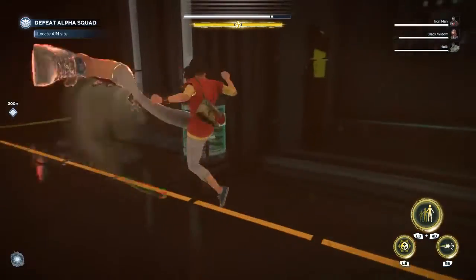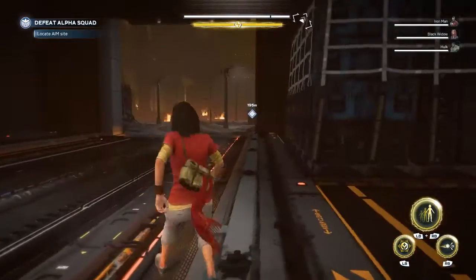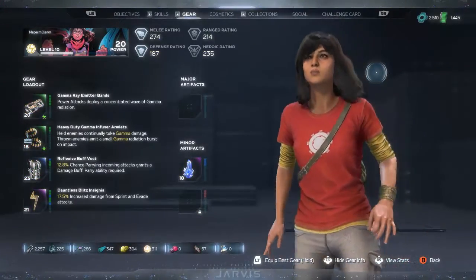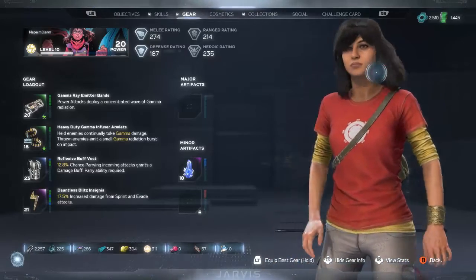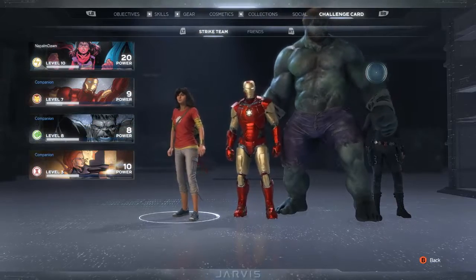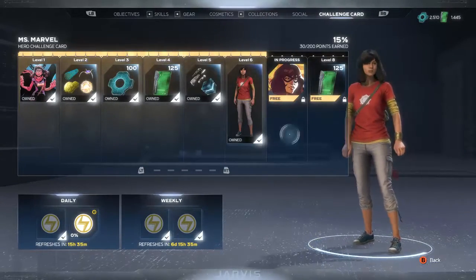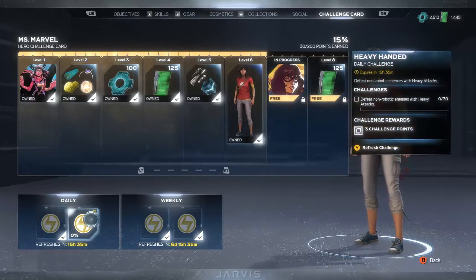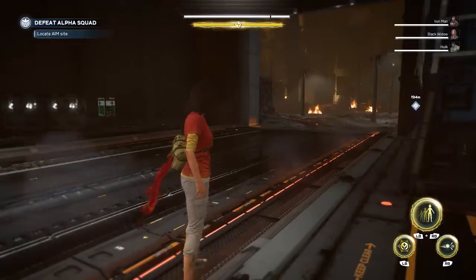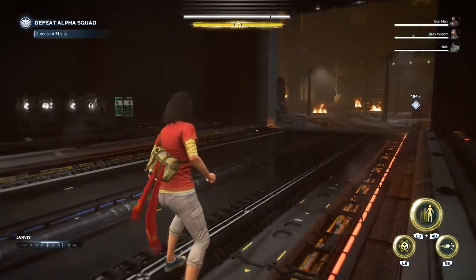I think it's a shame that in this party right now, Kamala is the only one getting experience. Kamala is the only one getting challenge card progress. Kamala is the only one getting gear. Gear is a little bit iffy. Like, I can imagine Hulk gear not dropping or anything like that.